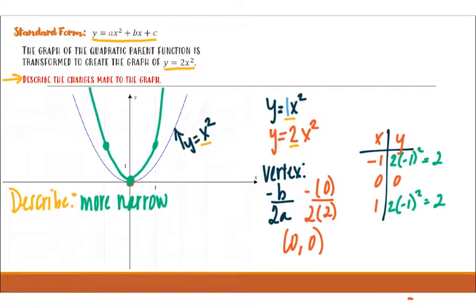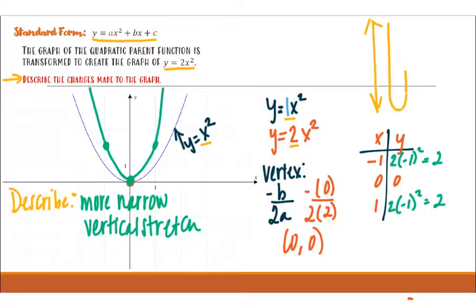This change may also be called a vertical stretch. So when we make our graph more narrow, it's like we're taking our graph and stretching it along the y-axis. So I'll come over here and draw my vertical axis. It's like we take our parabola and we stretch it across the y-axis. So that's why when you make your graph narrow, it's like a vertical stretch.